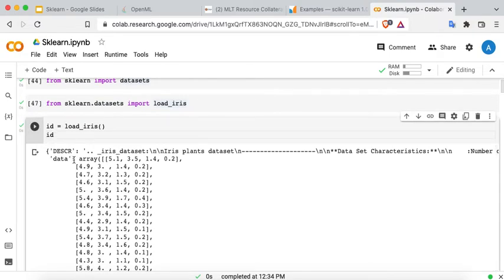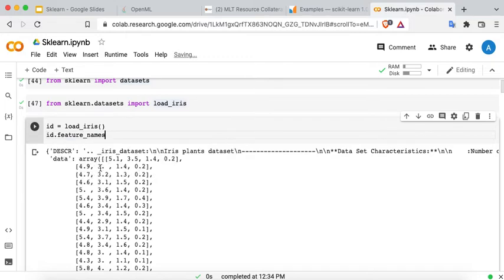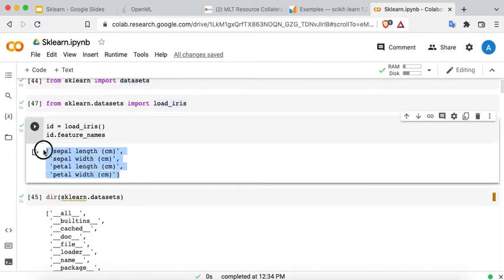Okay, it contains all the data from this iris dataset. Now if you say iris dot feature underscore names, these are all the features that are present.